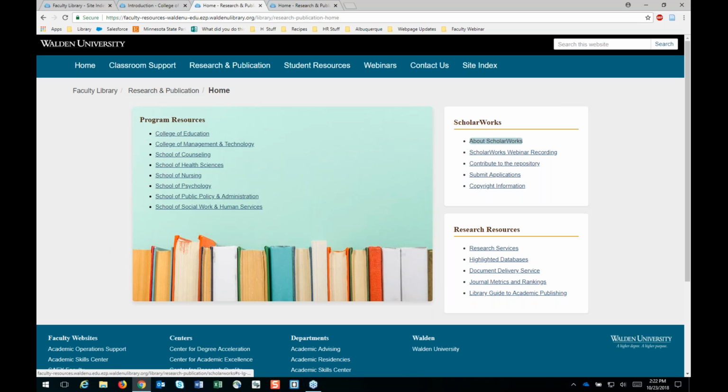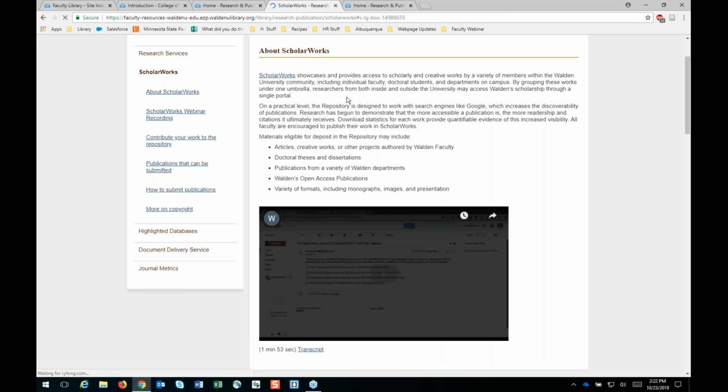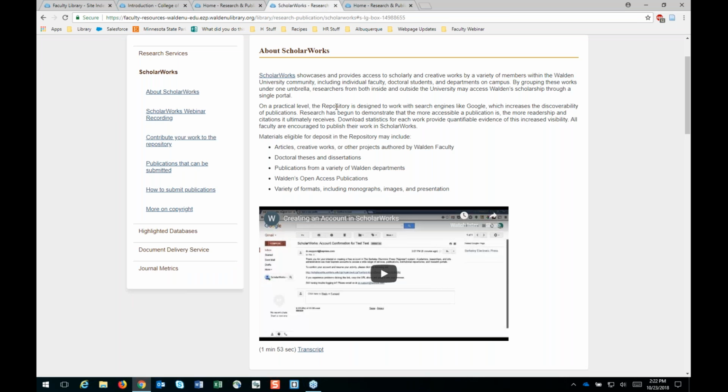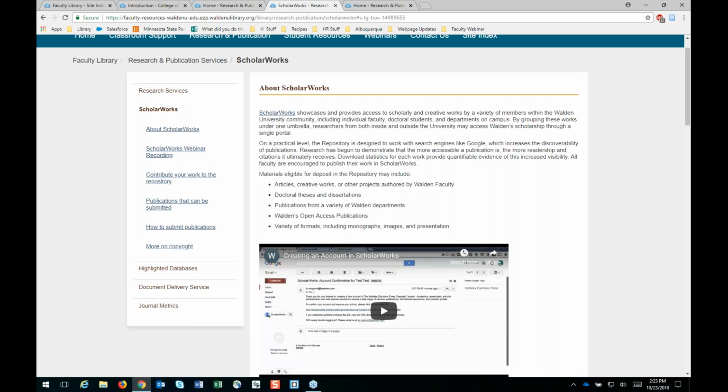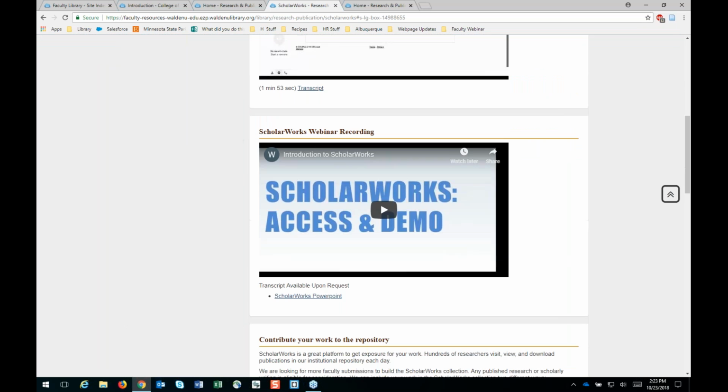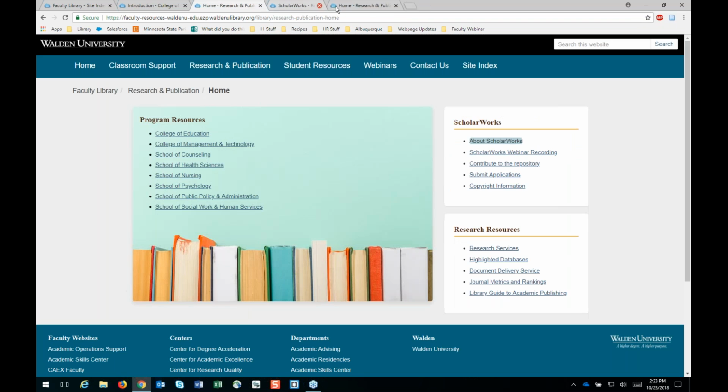So we have Scholarworks. If you're unfamiliar with it, I'm going to go ahead and open this link. This gives you a little bit of information about Scholarworks and what it does. So it's an open repository for Walden. It has dissertations, doc studies, and then publications from our journals and from content from faculty. So if you have questions about providing something that you've published through Scholarworks, you can go to their website and review their content. I'm going to head back to this other page. So here's a link here for contributing to the repository if you're interested.